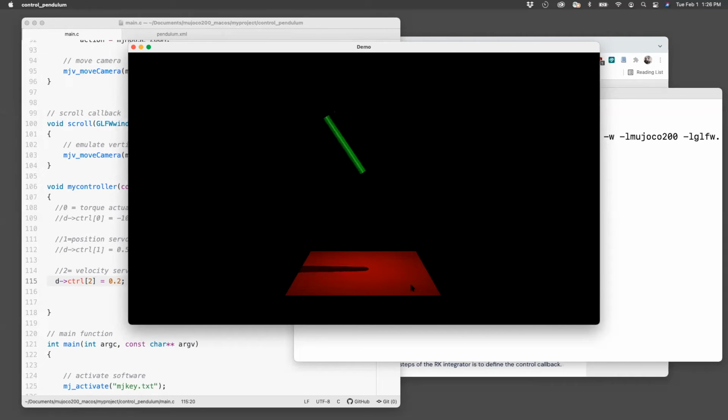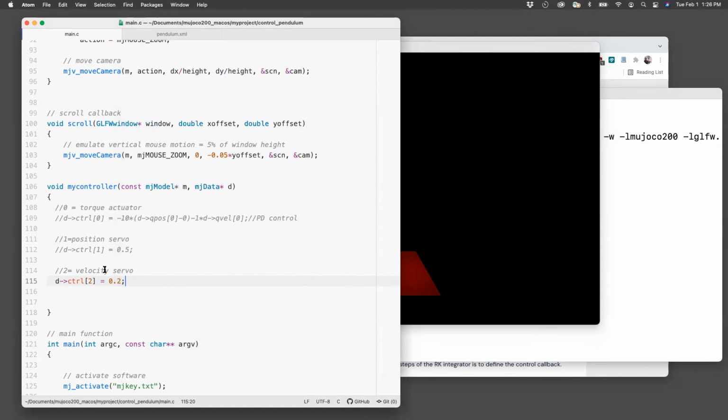Okay, that looks like it's spinning at some slow speed, maybe 0.2 or a little close to 0.2. So that looks like it works.